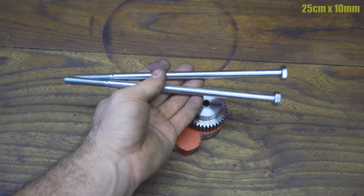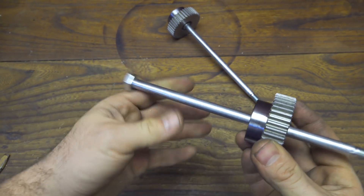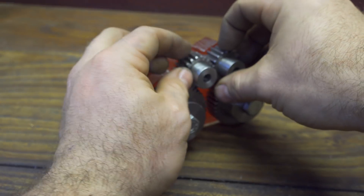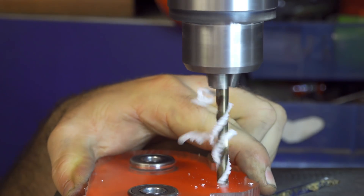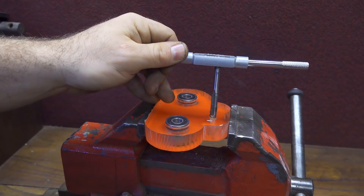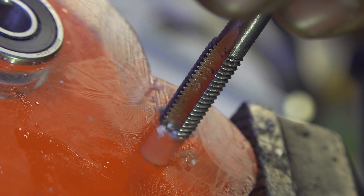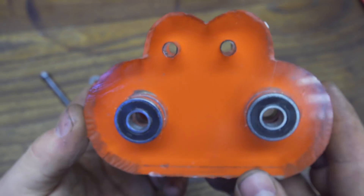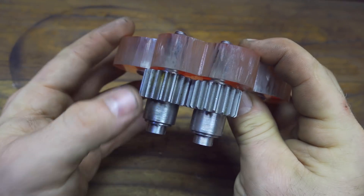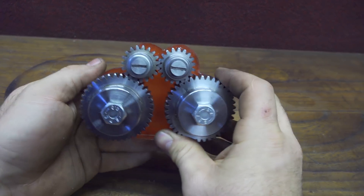To connect the gears on top of the plexiglass I will use two very strong stainless steel bolts. It is very important to glue the gears in place on top of the stainless steel bolt. Now it's time to connect also the smaller gears. To do this I make two 7 mm holes and using a threader I thread the holes, using also a little bit of oil to avoid overheating the plexiglass. Two big bolts are now inserted and as you can see the gears spin freely. It's just a matter of connecting everything together and this is the result.